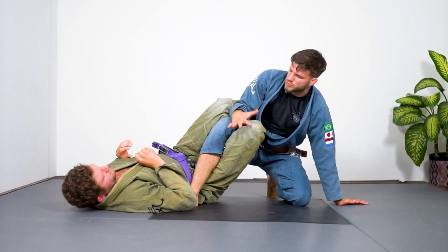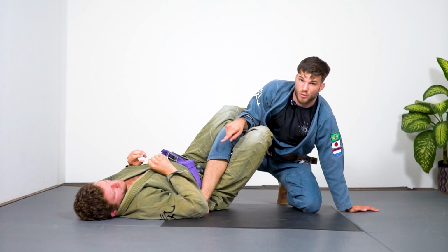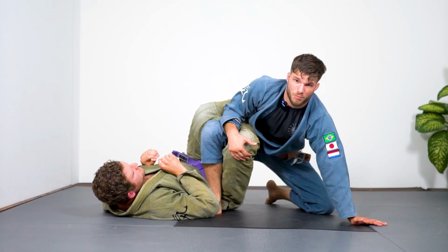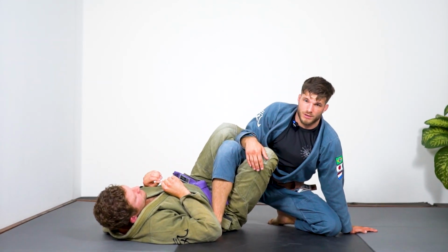Now the next one is a little bit risky, especially if heel hooks were allowed, because I'm exposing my heel. But passing 50-50 is a bit harder as opposed to passing double outside ashi. So I'm going to transition from the 50-50 to a double outside ashi.